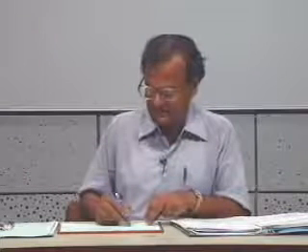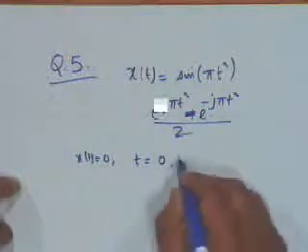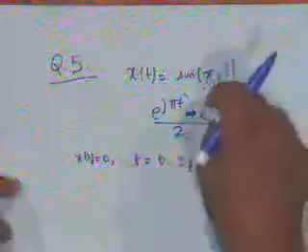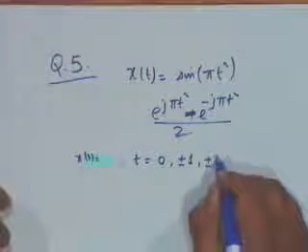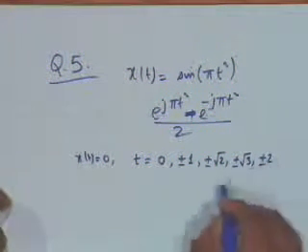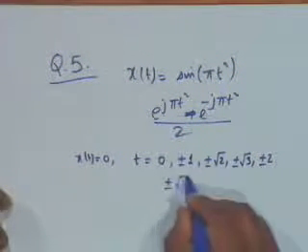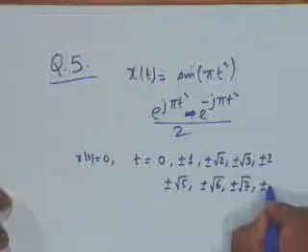Simple logic should have been, and it's a very simple problem, a simple problem should have a simple solution. Is it periodic or not? Just look at the zero crossings, or just look at the maxima. Where are the zero crossings? x of t equal to 0. Where? When t equals 0, then plus minus 1, you see, pi t squared is 0, pi, the next 0 occurs at 2 pi, so plus minus root 2, then plus minus root 3, then plus minus 2, then plus minus root 5, plus minus root 6, plus minus root 7, plus minus root 8, and so on.